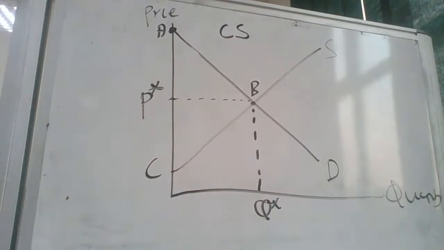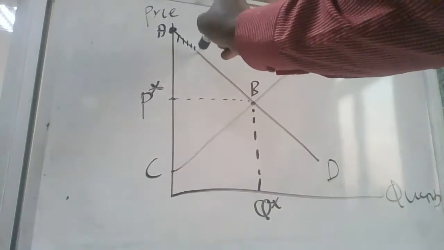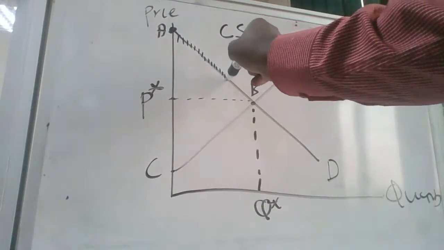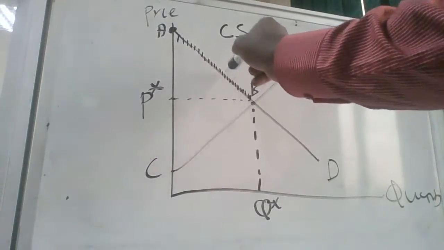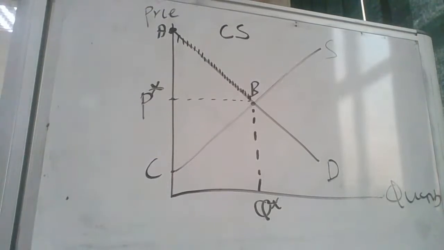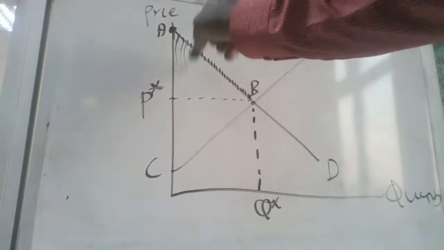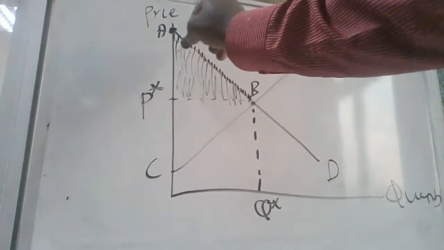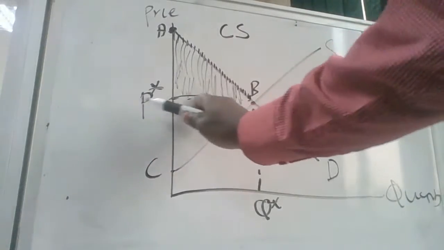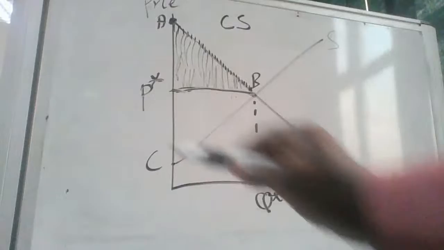In other words, because in the market there are many consumers, at each point on the demand curve there will be different consumers joining the market to purchase a commodity, or the quantities will be changing the more price is reducing. Which means that if we add up these small amounts of people joining the market, we will end up getting the entire area above the equilibrium price.